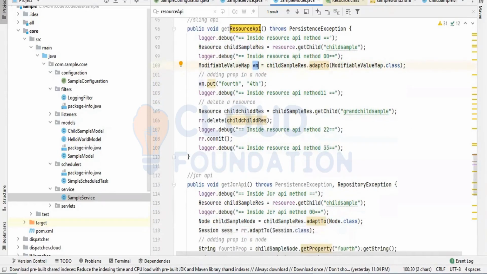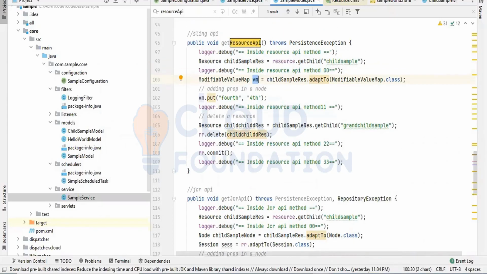Now, if there are no questions with respect to the working of these two APIs, let me tell you the main purpose of these two and which one you should use. This is pretty important because code you can get from anywhere, but you need to understand the code. If you use the Sling APIs, the main benefit is that you can use the adaptTo framework which we just discussed, with the resource API.